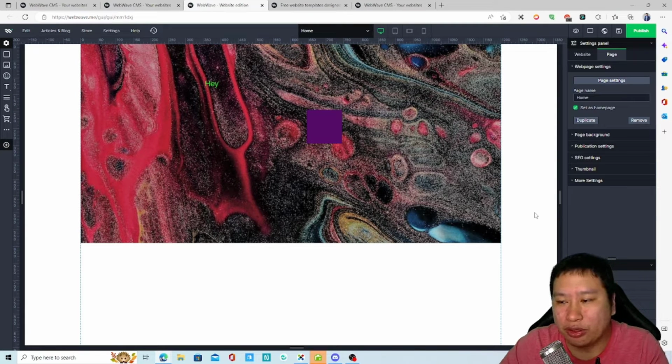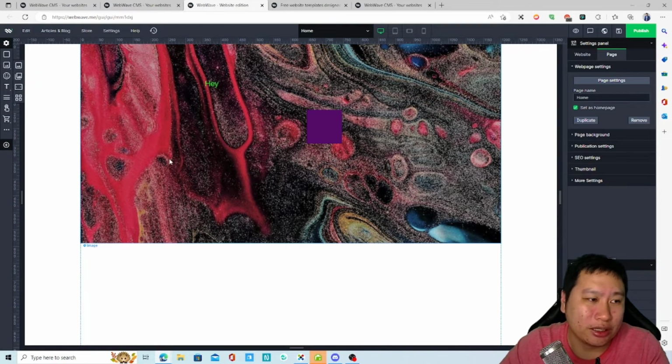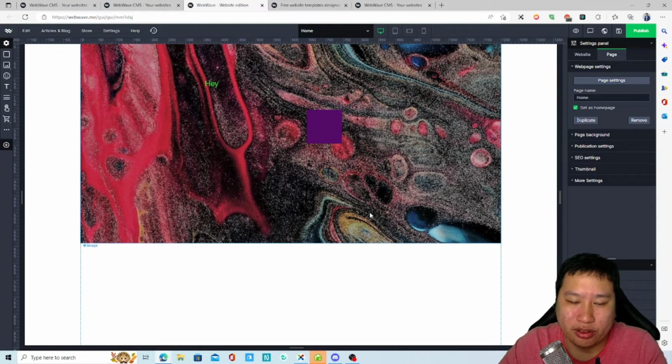For example, you have a web designer who designs a page for you already, and then you can just place all the elements as you want. You don't have to worry about columns or what kind of blocks you've got to use. This takes care of everything.